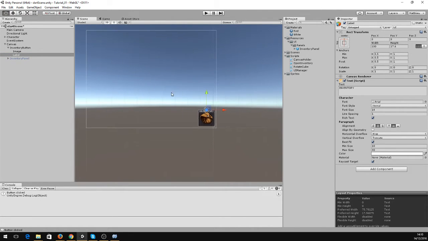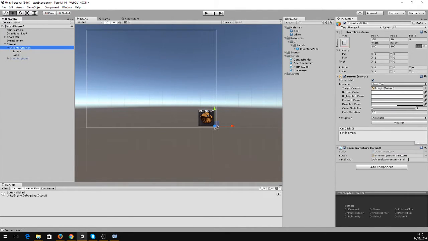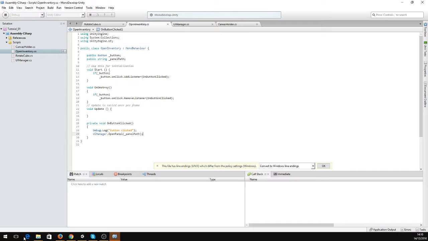After that, we created a small script which is called Open Inventory, and in fact this should probably be renamed to Open Panel. So this is no longer specific for inventory. So we should rename this Open Panel.